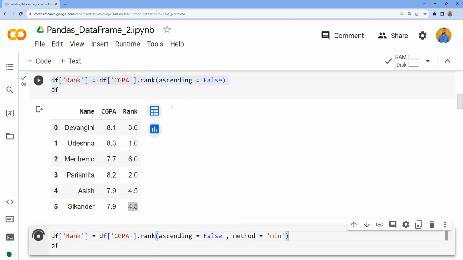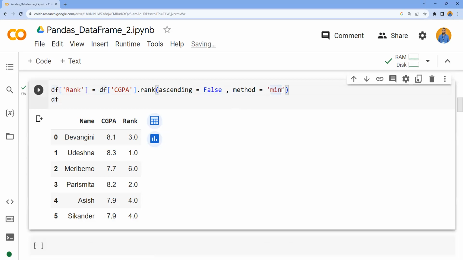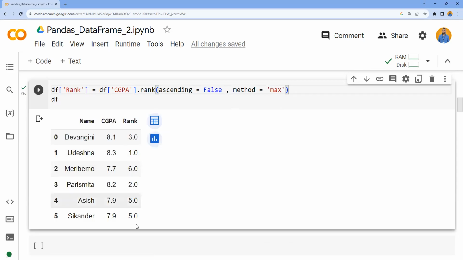You can observe now I got rank 4 for Ashish and Sikandar. But if you want to assign 5 for it, we can assign max here. You can observe nobody is assigned 4. So 1, 2, 3, 2 people are assigned 5 and the other one is 6.